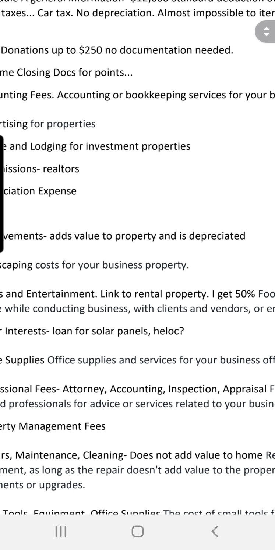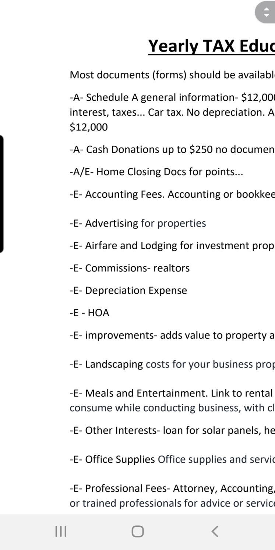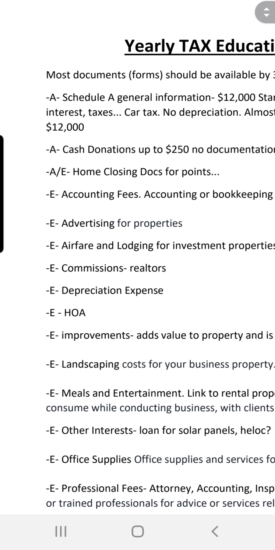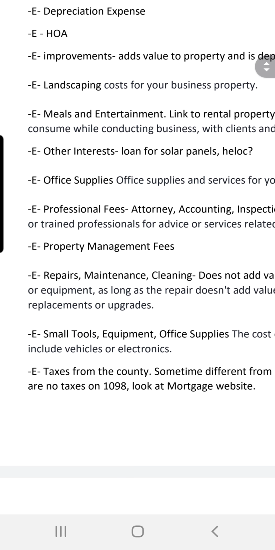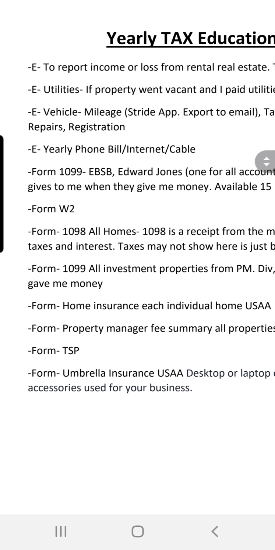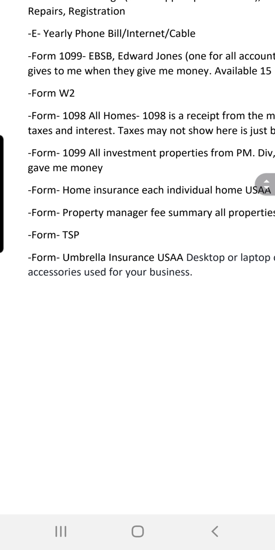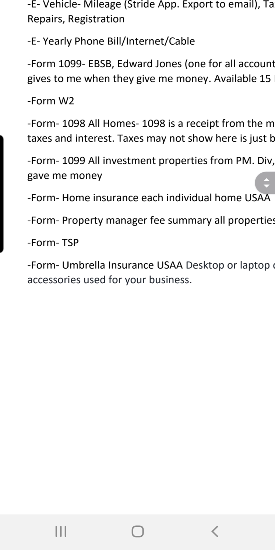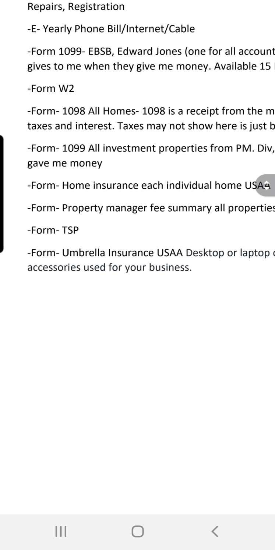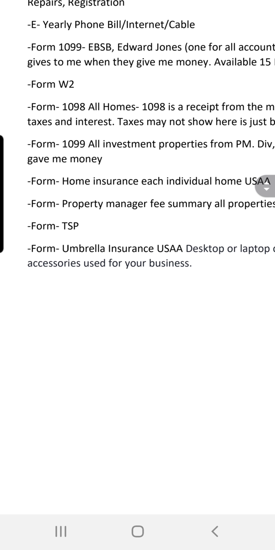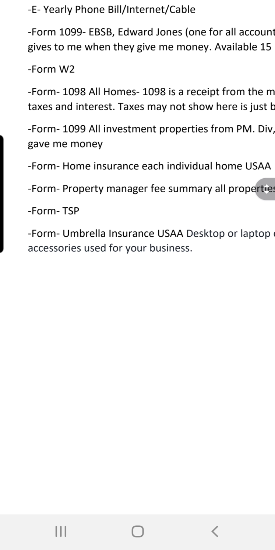Starting from the top, looking at the left, you'll see A stands for Schedule A, E stands for Schedule E, and you'll see forms. Forms are everything that I can deduct on my taxes that are sent to me every single year, and I have to collect them from various entities.